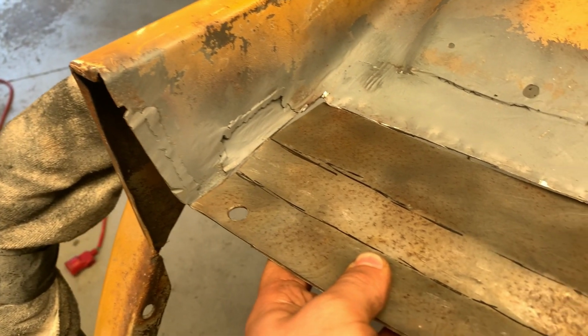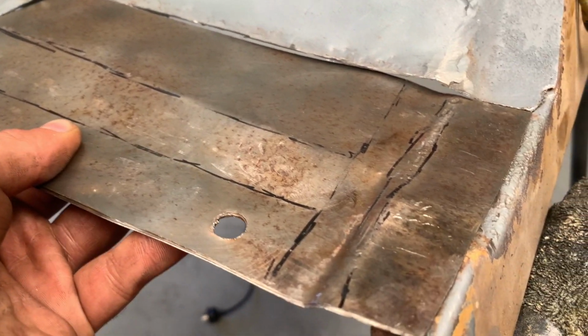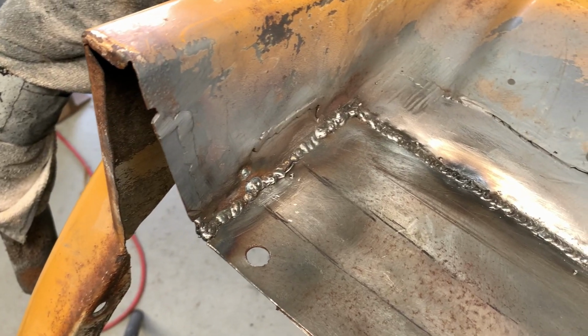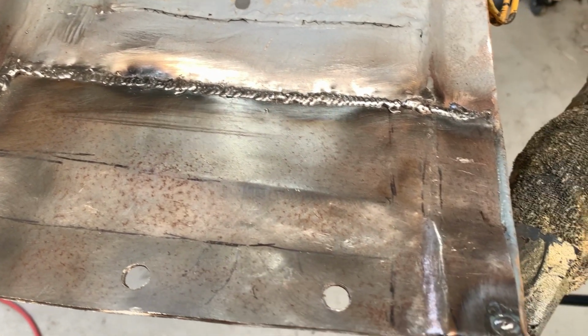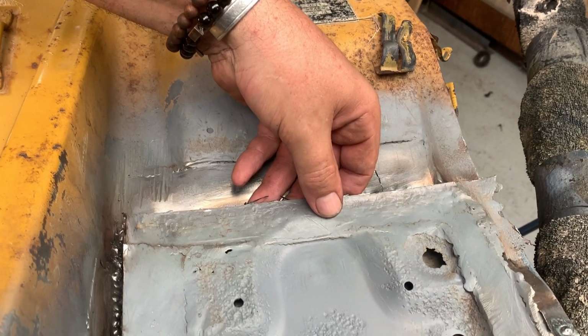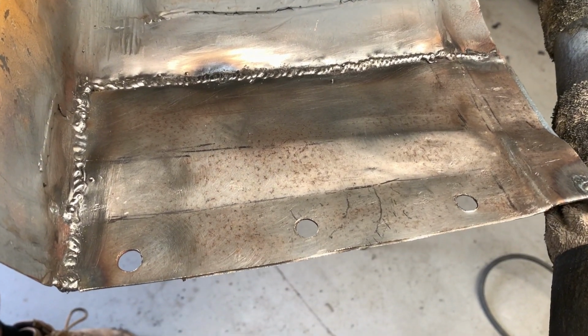So, I was a bit of an idiot and I forgot to record it, but I decided it wasn't good enough and I wanted to change it all. I wanted the battery to sit a bit lower, so I changed it all. I got a new piece of sheet metal and I shaped it all myself and then welded that in instead because I was not happy with the result from the prior weld.